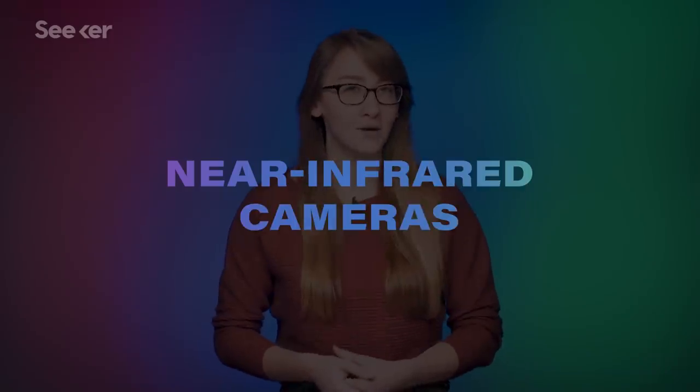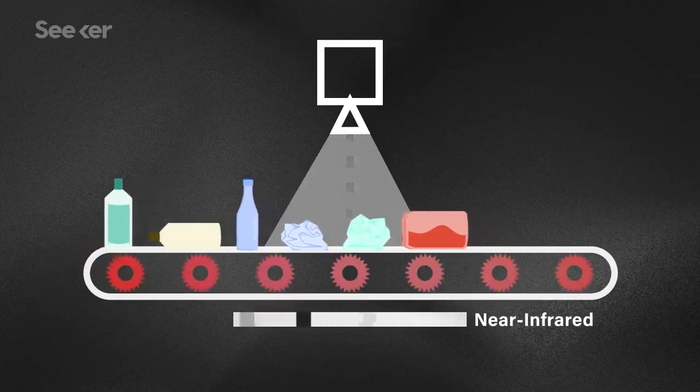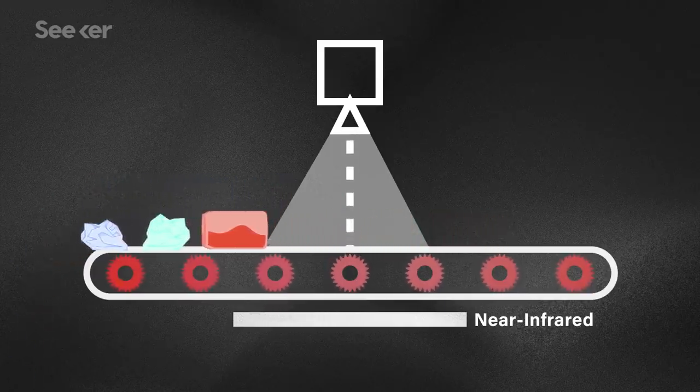It's cheap and durable to use, and once we're done with it, we chuck it in a waste bin and hopefully it makes its way to a recycling facility to get properly sorted. But current sorting technology doesn't recognize that black pigment or what kind of plastic it is. Current sorting techniques use near-infrared cameras, which are programmed to pick up the amount of light reflected back from the item and place it on the near-infrared spectrum. This helps determine what kind of plastic it is.